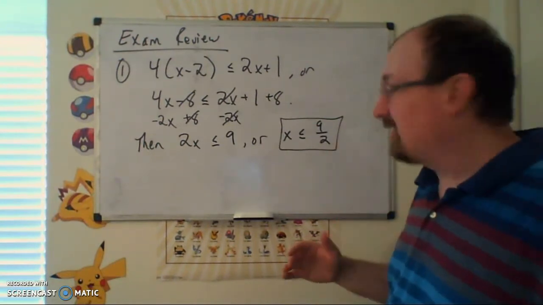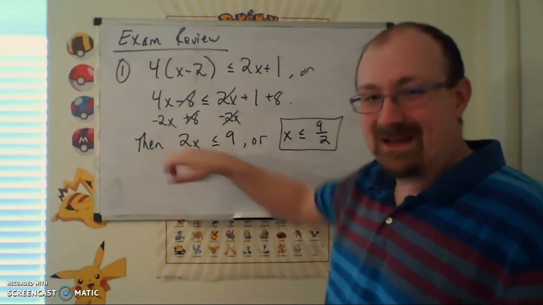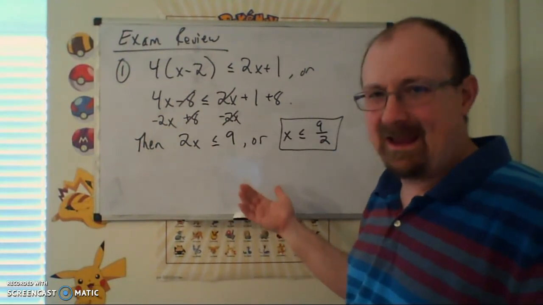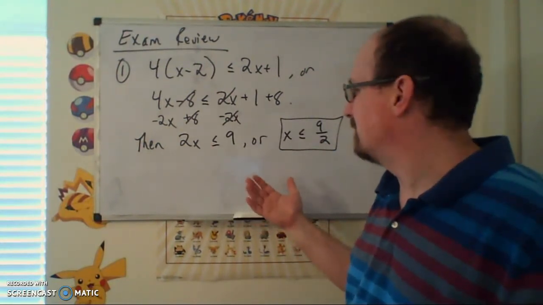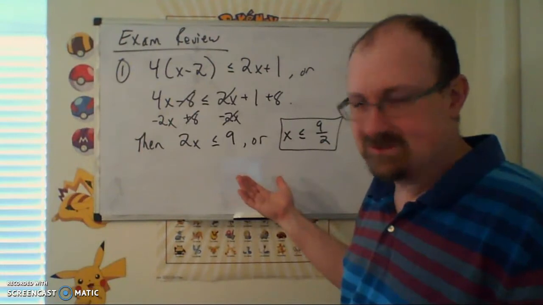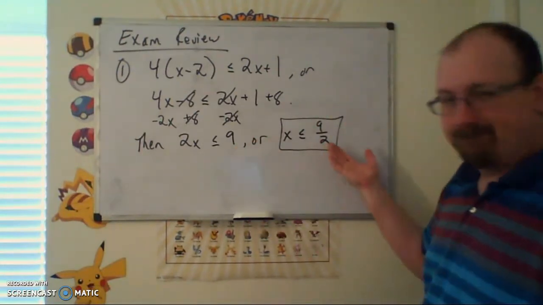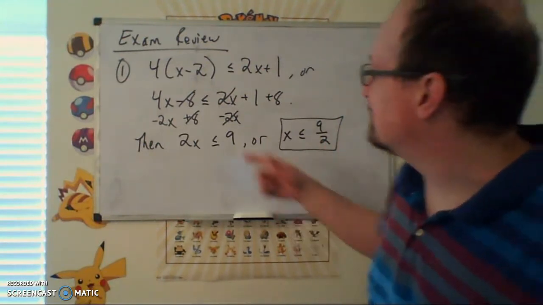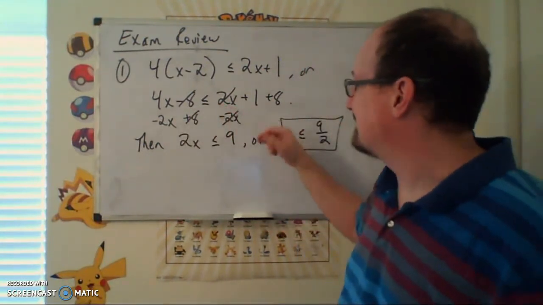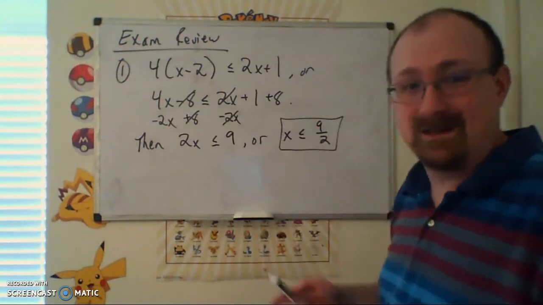Do remember, if this had been a negative 2x, when I do that division, remember that dividing inequalities by negative numbers, or multiplying by negative numbers, if that ends up being something you need to do, would have flipped the inequality symbol around. That wasn't an issue for the way I did it, but just in case you'd subtracted 4x and had a negative 2x on this side, keep that in mind.